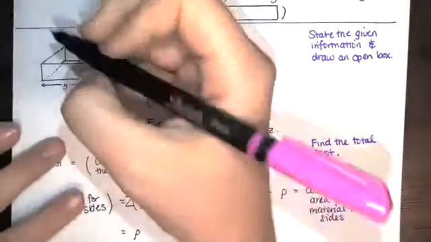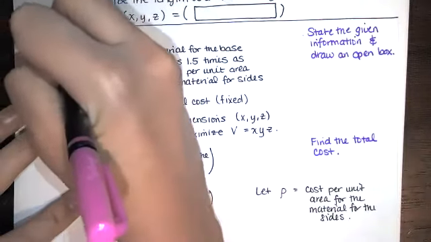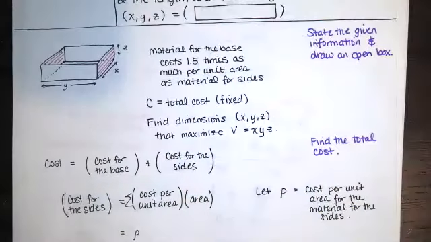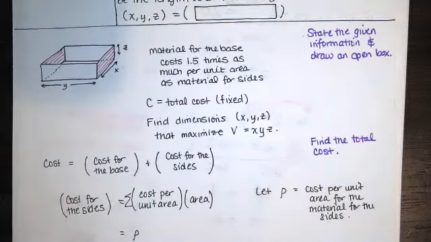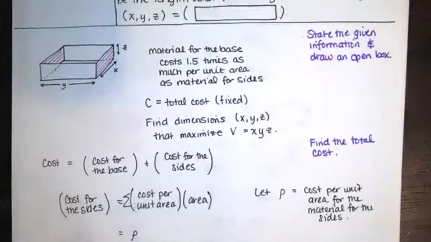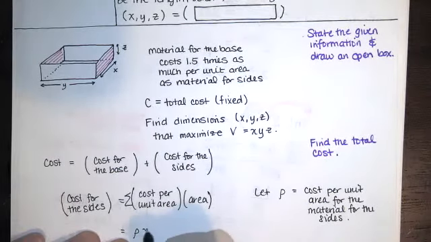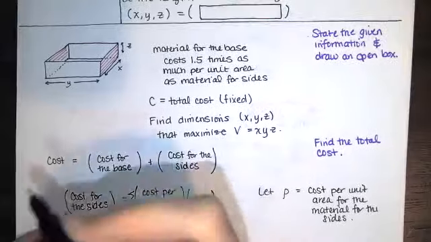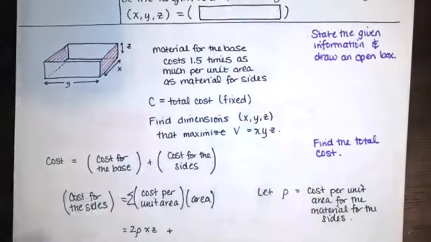So that left side and right side, so that's that side over there, and then this side over here, those have the same dimension. Those are both x times z, units of area, units squared. So we have rho times x times z for those, but then I have two of them, so I'll multiply that by 2.